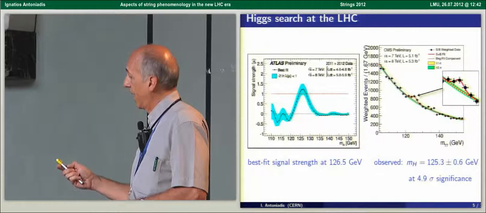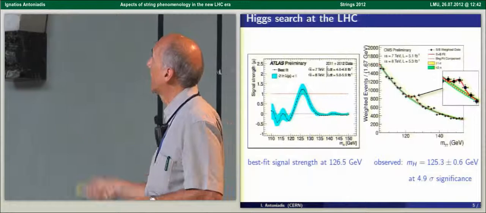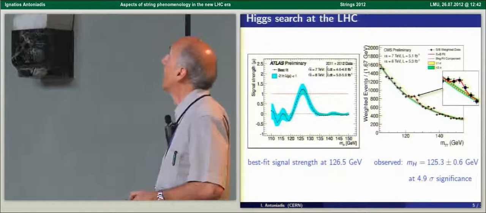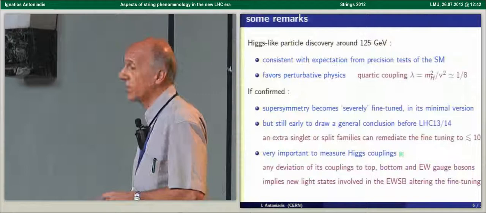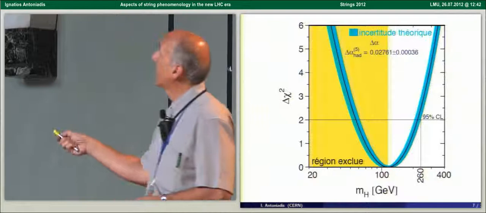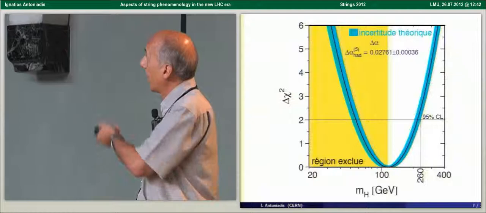And the main highlight is of course the discovery of a new particle which is Higgs-like, and it has a mass around 125-126 GeV. Now this discovery is first consistent with expectations from precision tests of the standard model. Gabriele Veneziano showed the first day this curve which was the analysis from the precision tests of LEP and the standard model that were expected already that the Higgs should be light.